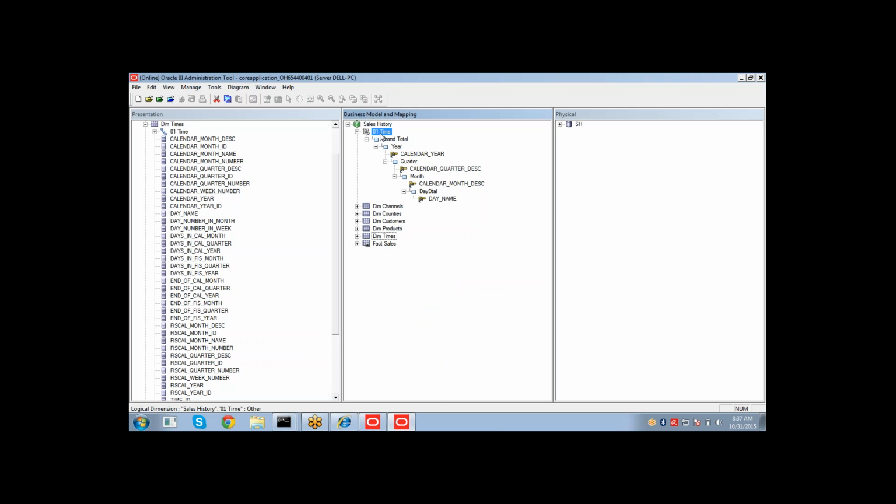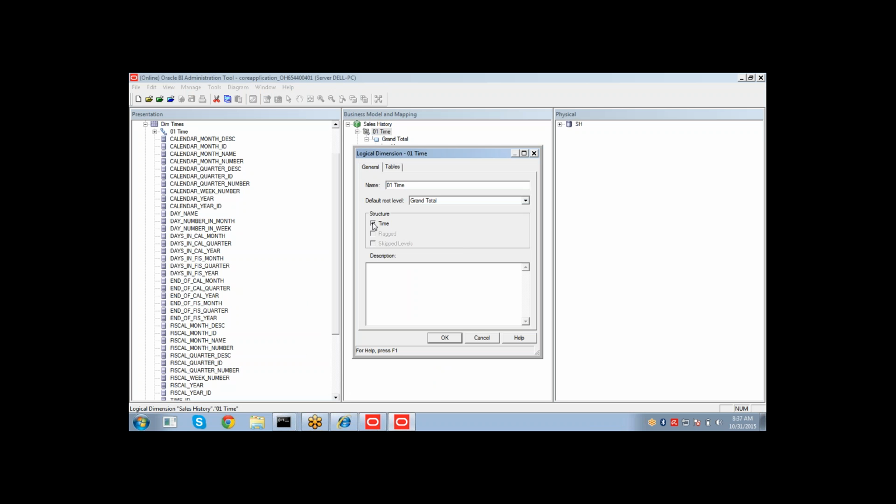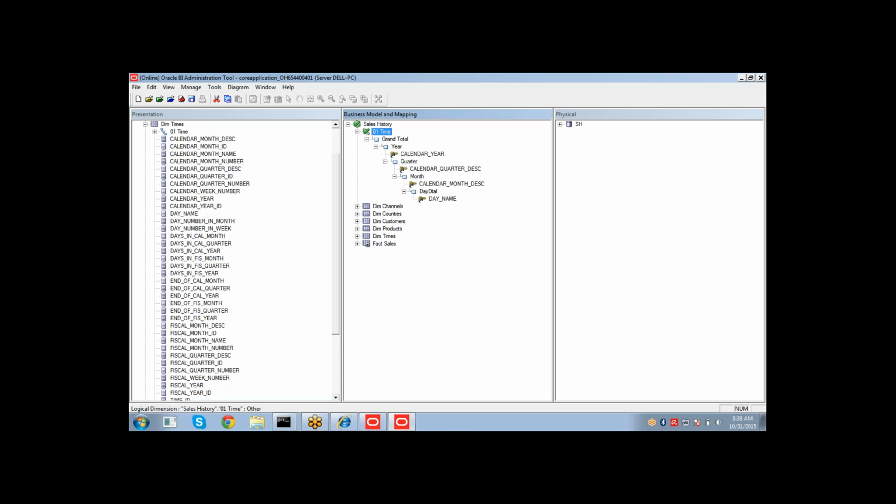and then for the hierarchy you need to select the time checkbox. Whenever you select the time checkbox for the time dimension hierarchy, it needs to follow two more rules additionally, on top of what we have done up to now. Up to now we have created this hierarchy, right? For this normal hierarchy, two more rules are to be followed.